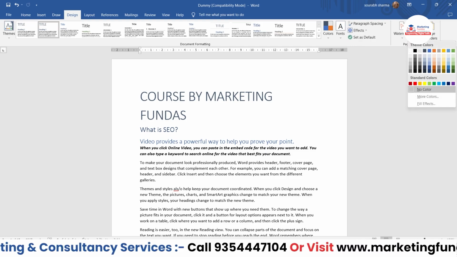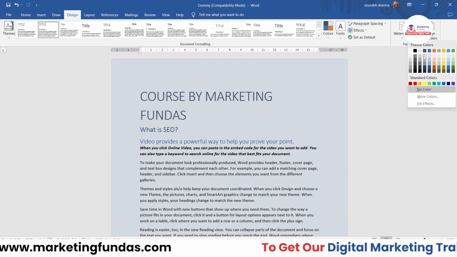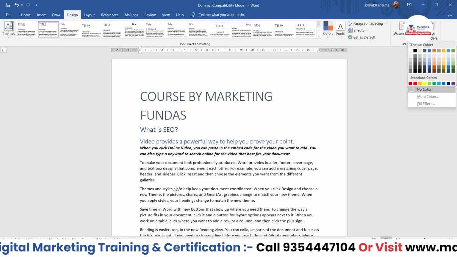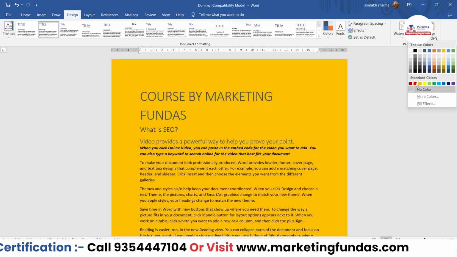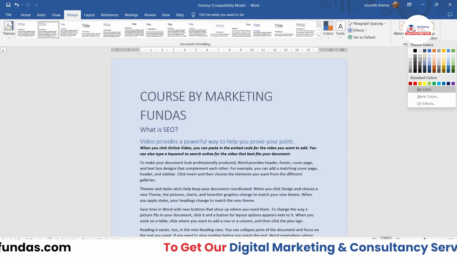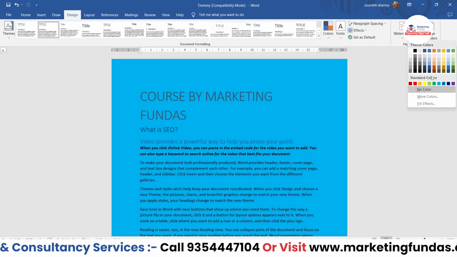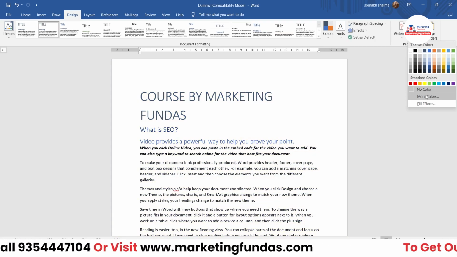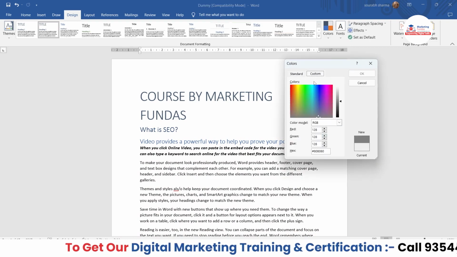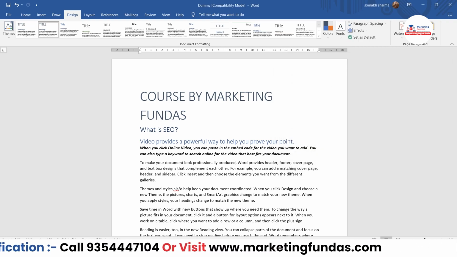So this is a drop down menu where you get different kinds of colors which you can apply, right? I'm just hovering my cursor over these different colors and the color is being applied in my document, right? So that's how you can use the solid colors. Basically any solid color you can choose to change the color of your page, right? Now if you want any other color, you can click on the more colors option and you get this advanced color option where you can add the color code as well in order to find the best suitable color for you.